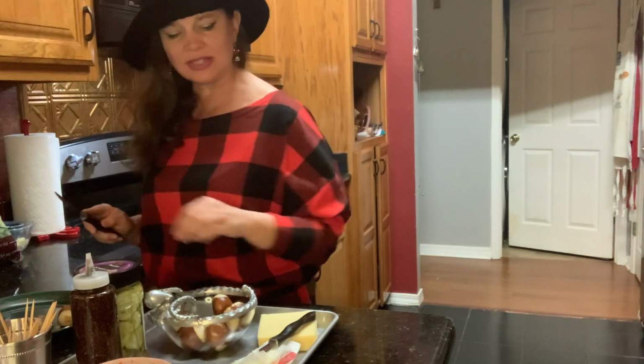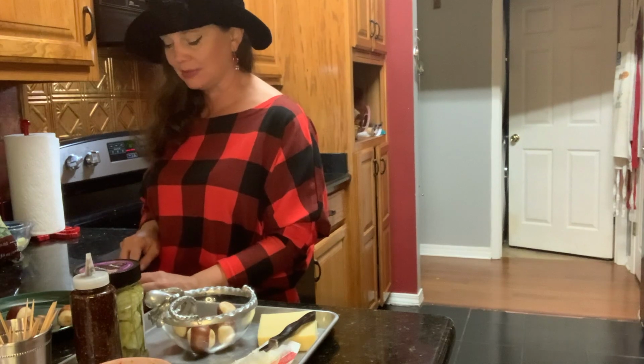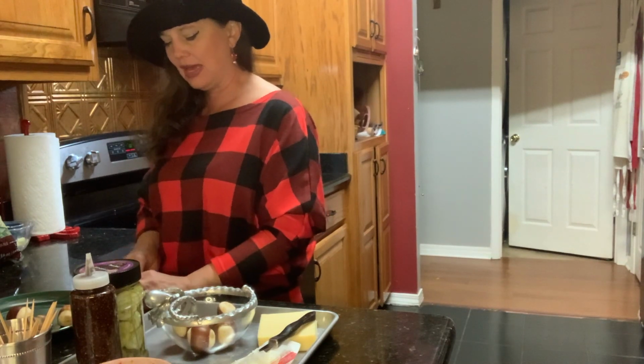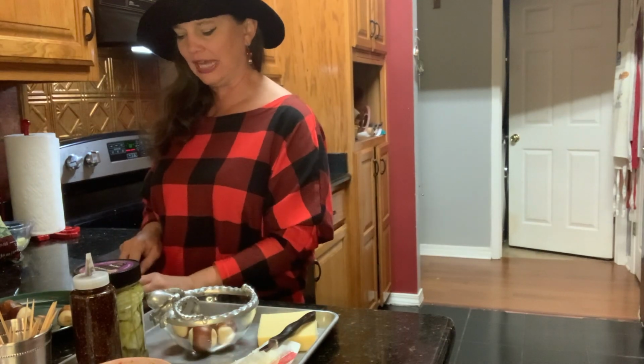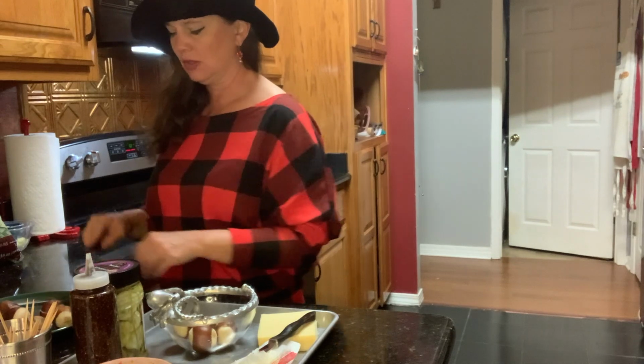Now, if you wanted these to be keto, then you could either make your own little buns, or you could make gluten-free buns. You could maybe buy some little gluten-free buns, or you could just get creative. You could use lettuce, make some little lettuce wrap ones.